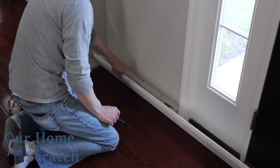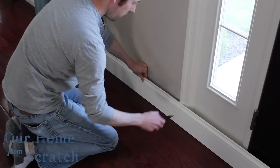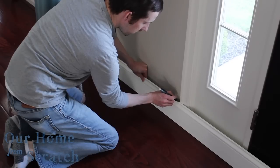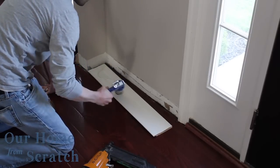Okay, this is why I wanted to make this video. Let me show you how I install molding. I'm going to square off the left side and use the molding itself and a pencil to mark the length — I'm not going to use a tape measure for this job at all. It makes the process so much faster and much more accurate. I need a little bit of construction adhesive, and both sides are squared off with the miter saw.